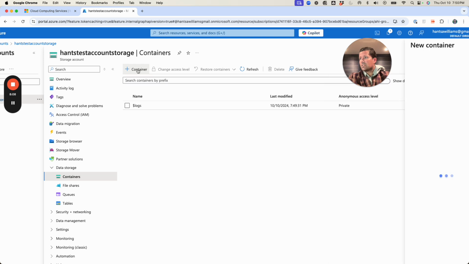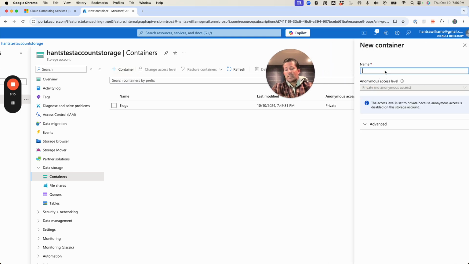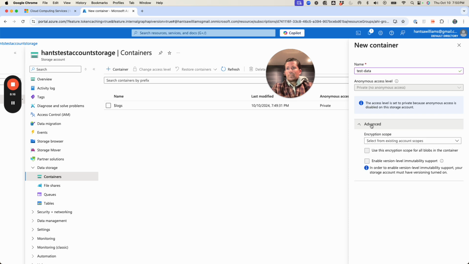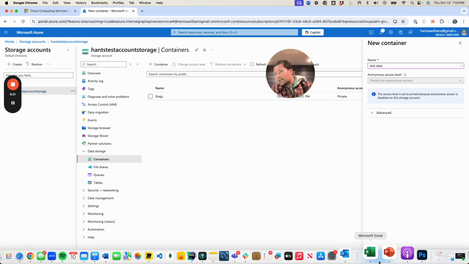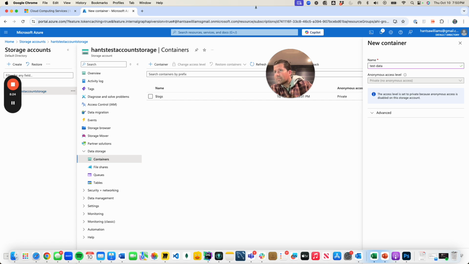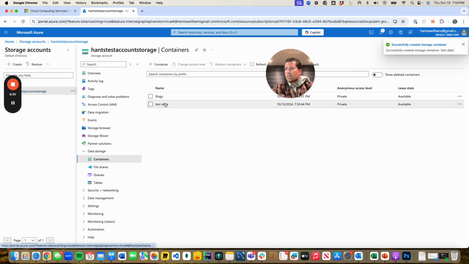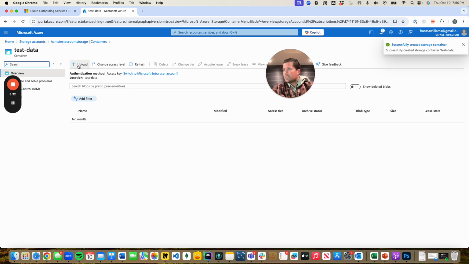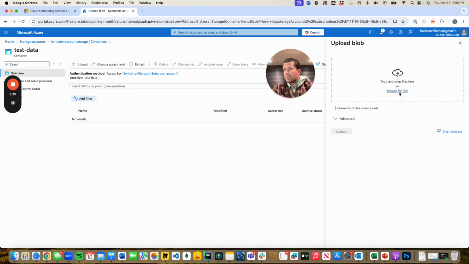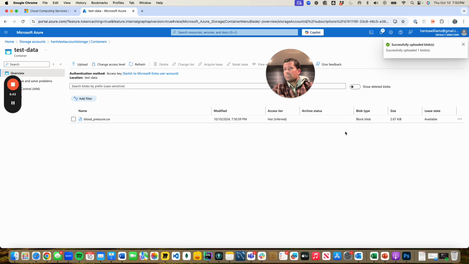What we could do then is create a new container. Let's call this maybe like just test data. Again, we'll just kind of leave the defaults here, and then we will go down here. If I could hit the create button, create. So here's our little container now where, say, we could upload documents, right? So just like what we saw previously in GCP. Upload, cool. There's our document.